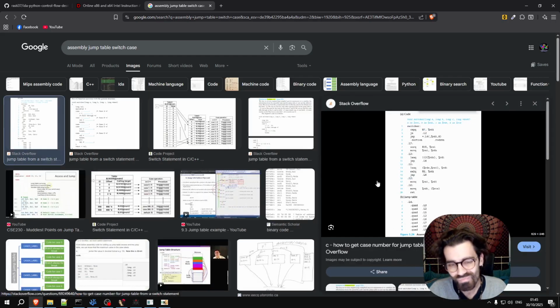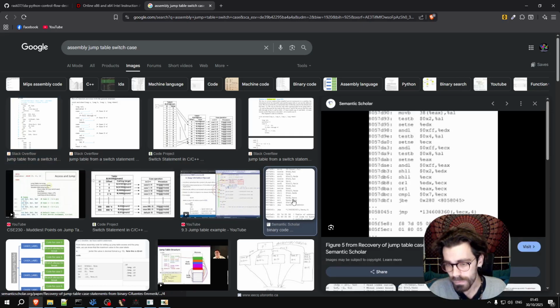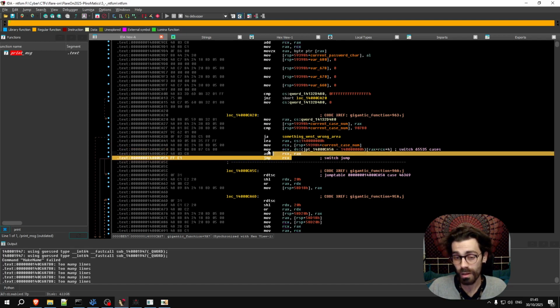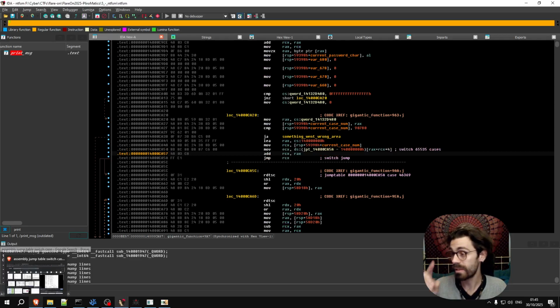Yeah, this is pretty close to what actually happens. As you can see, it has an indirect jump here to a register. So here is where the actual jump to the corresponding case happens.